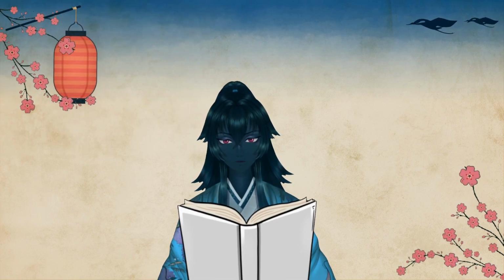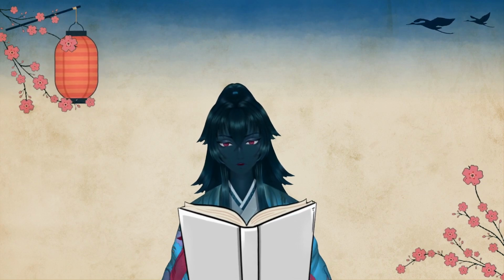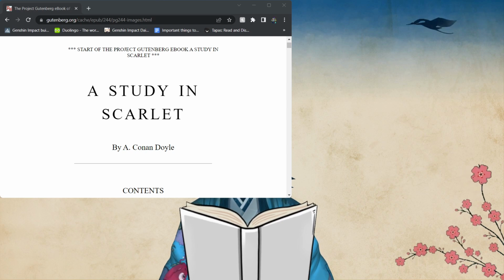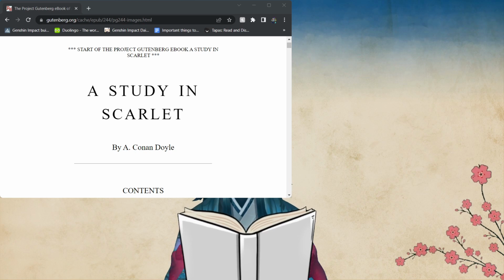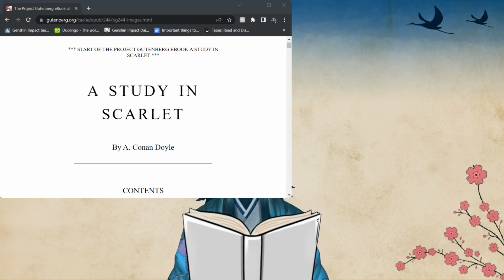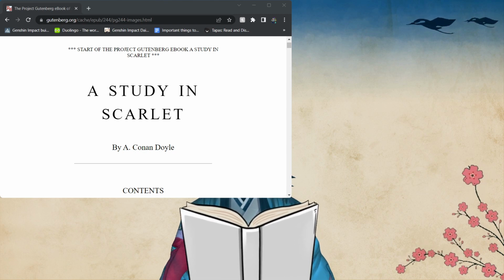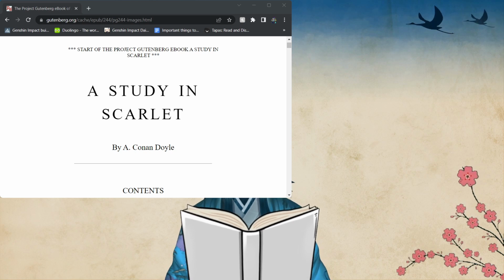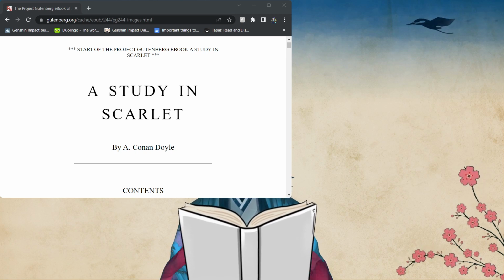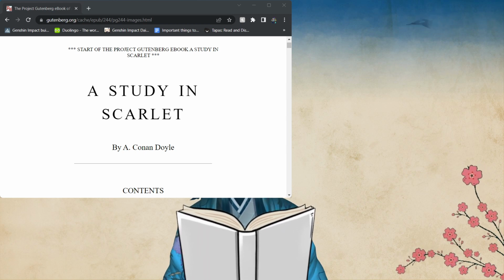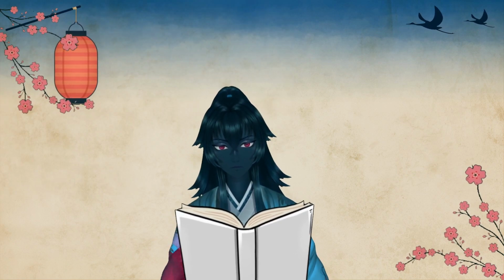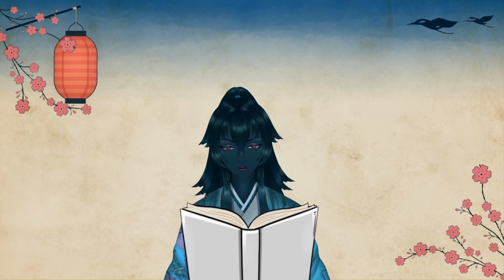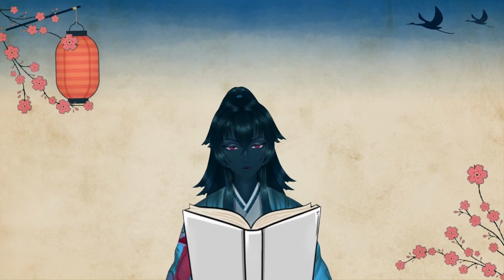Let's try window capture, book. Let's try display capture.